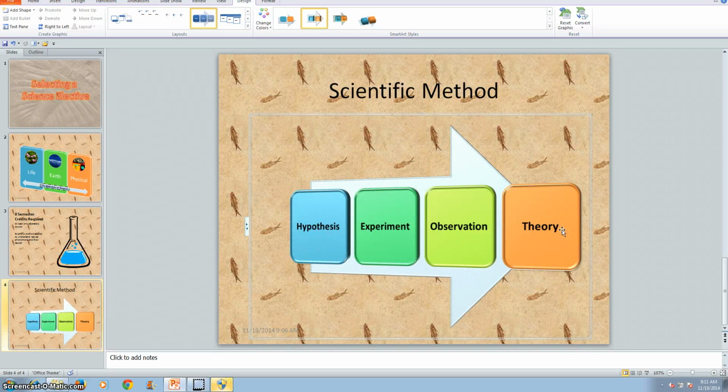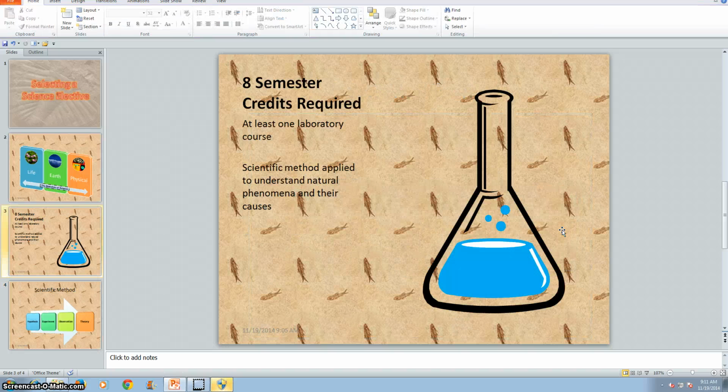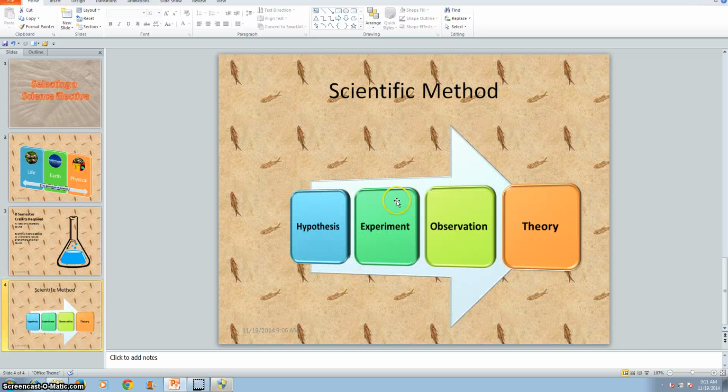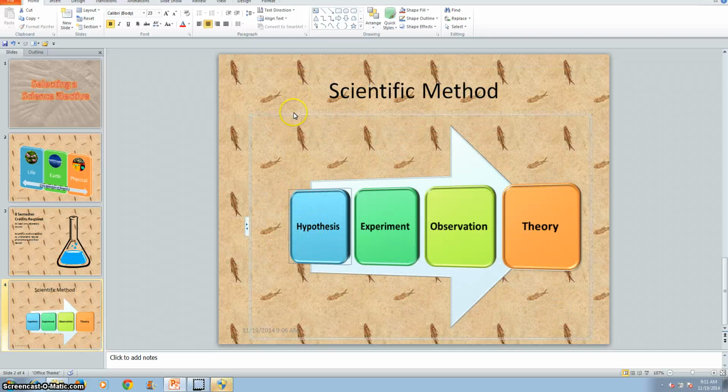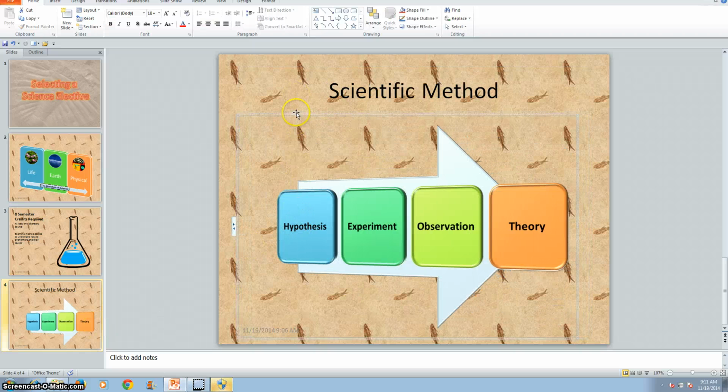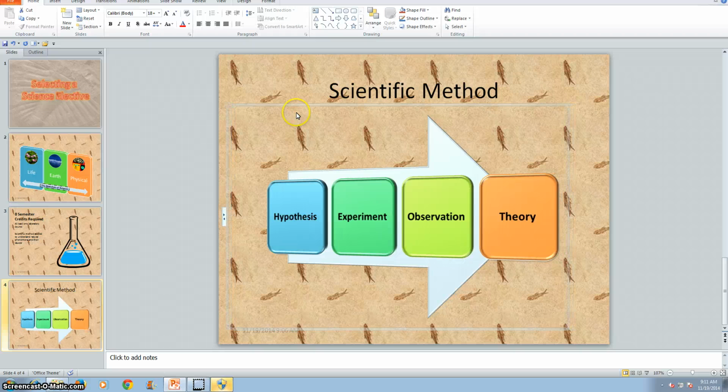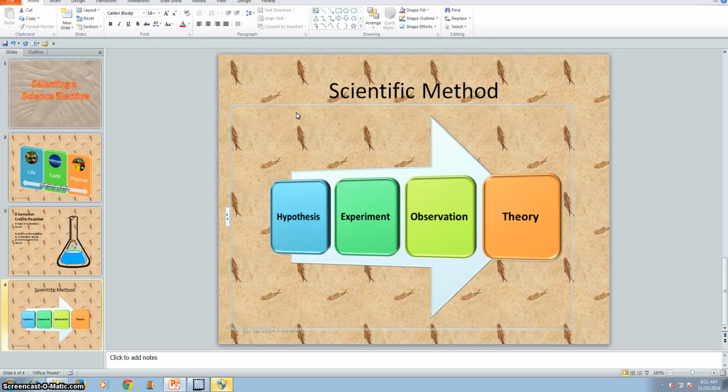So now we've got the overlap taken care of. It's not overlapped anymore. When your SmartArt is selected, use the arrow keys on the toolbar to get it so it looks centered on your screen. When you use the arrow keys on the toolbar, that's called nudging. You can nudge left, right, and up and down.